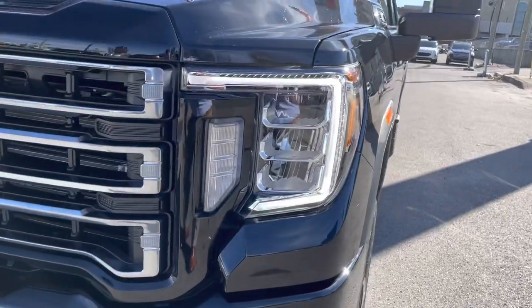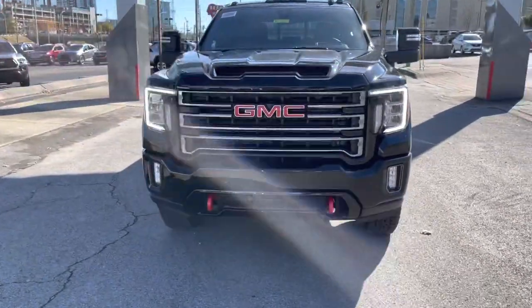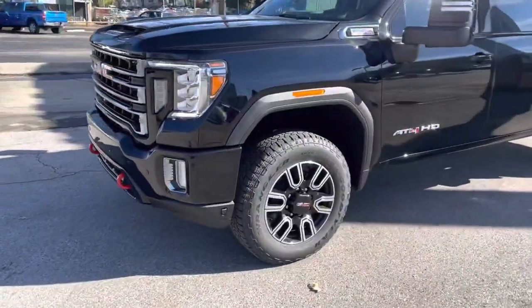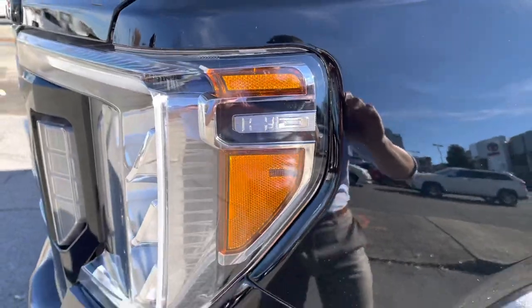And those triple-beam LED headlights on the inside. Really sharp-looking front end — let me get you straight on so you can really see this thing. Really very impressive front end here. Over here, we've got the reflectors over the wheel well with the GMC logo inside it. We also have HD right here on that chrome piece.